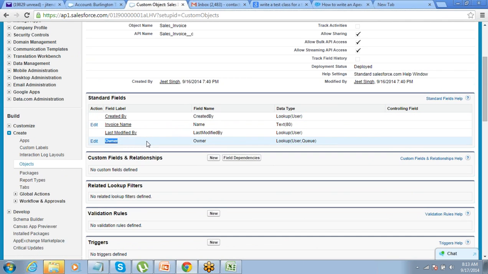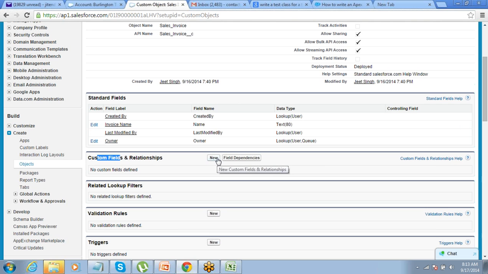In addition to this, in case I need any other field apart from invoice name, I can add those as custom fields. You see that there is no new option for standard fields. Whatever is there from the Salesforce side, that's it.